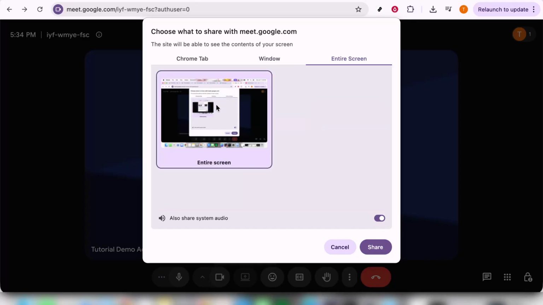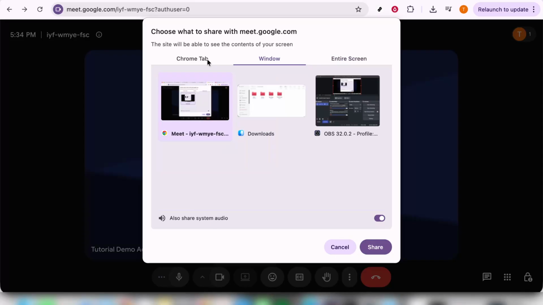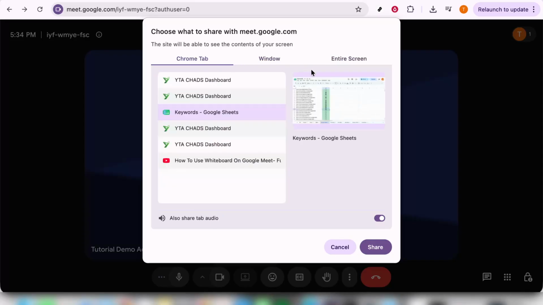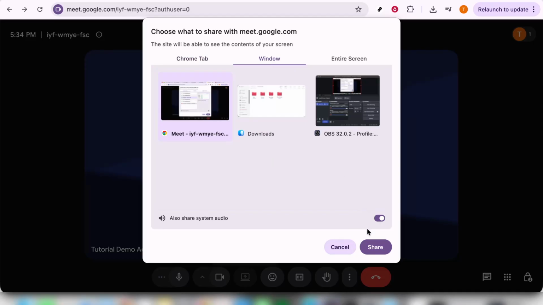If you're using headphones, remember that shared audio usually comes from your system output, so testing ahead of time can save you trouble during the meeting. And that's it. To share audio on Google Meet, click on Share Screen, then turn on the Share Audio toggle below. Once that's enabled, you can present content with sound much more smoothly.